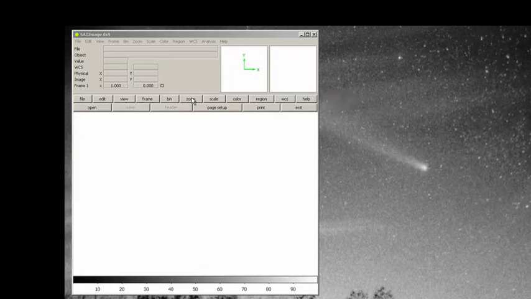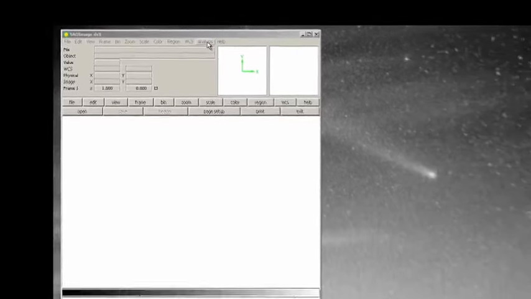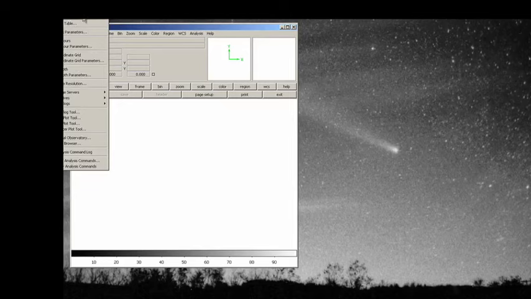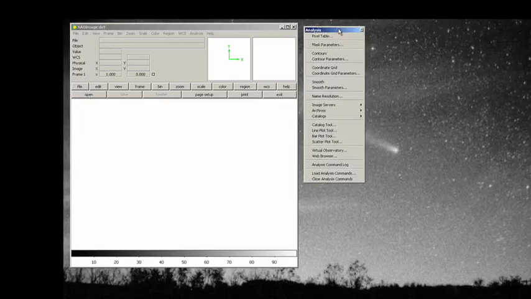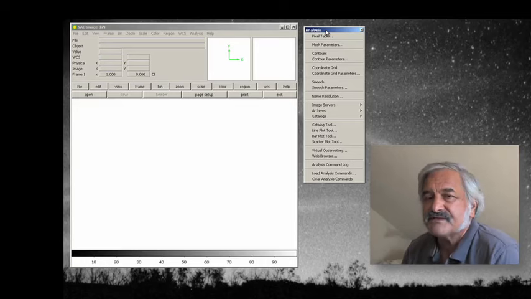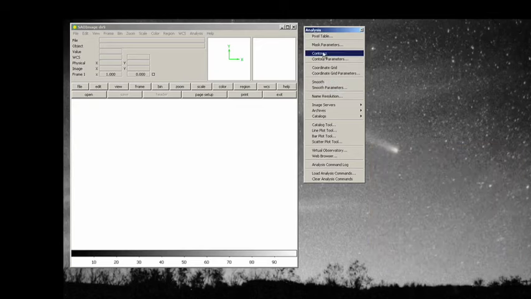But right now, usually the first thing that we will do is click on analysis. When you click on analysis, you will see a drop-down menu. This is a very handy, convenient thing. It's kind of like a scissors, and you can take that scissors, and by clicking on it, you can now have your analysis commands at your disposal without having to always click on the menu bar over here. Now, this may or may not work for some of your operating systems. You can try it, and if it doesn't work, no big deal. You just go to analysis, and you'll get that drop-down menu.